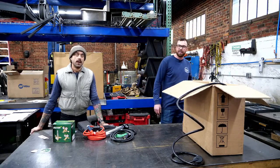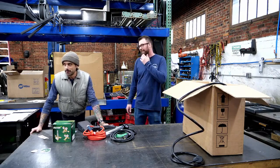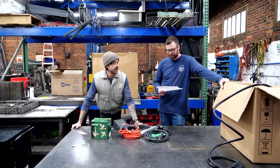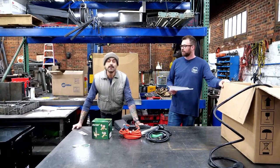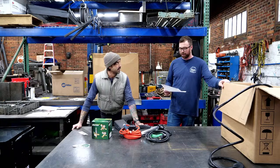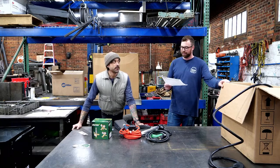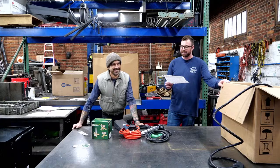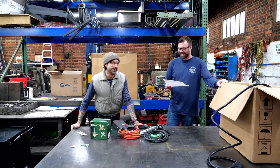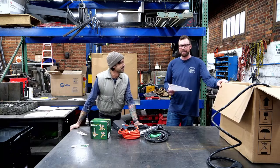Do you remember what you paid for that Miller back then? Boy, has inflation hit the welder market. I found my receipt in Gmail from Cyber Weld in 2012 — it was like six grand with the water cooler, foot pedal, everything — a full Tigrunner package. Do you want to know what the complete water-cooled package base price for the Dynasty 300 is now? Granted, more amperage — but $13,574. That's more than 20% — it's an enormous markup. That's wild.